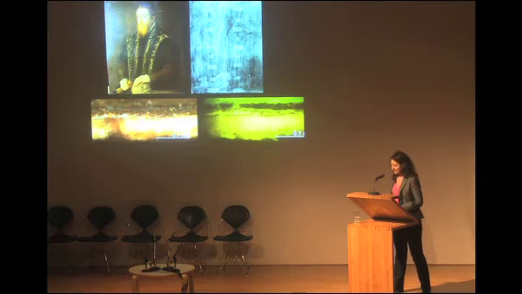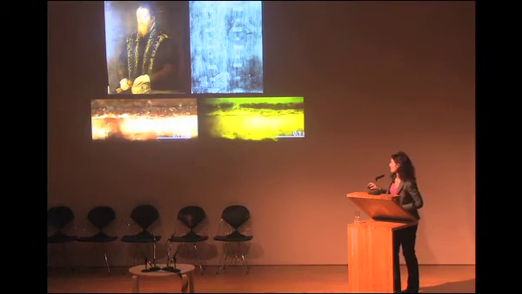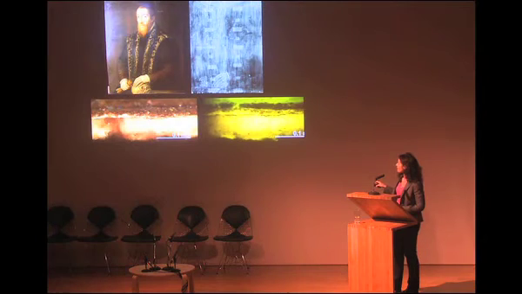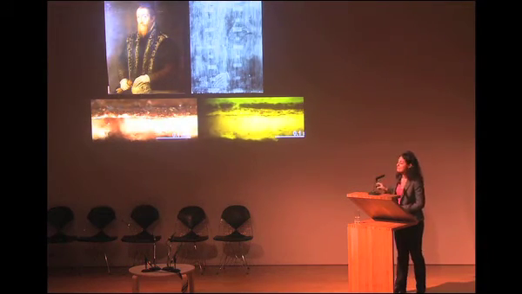Cross-sections from this Netherlandish man showed something quite characteristic and typical of groups of pictures of this period, middle of the 16th century: a chalk-containing ground, a layer of underdrawing here, a priming layer. This is the layer that shows in these sweeping strokes on the X-ray because it contains lead white. And then the paint layer, which interestingly in cross-section shows particles of blue pigment, azurite, which might suggest that the original background was blue rather than brown.